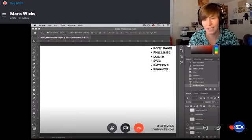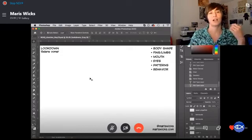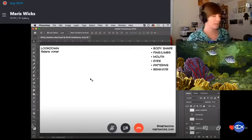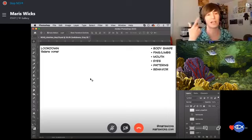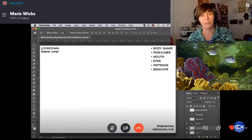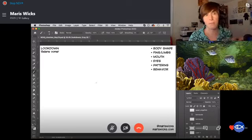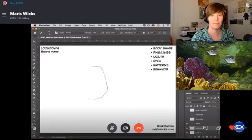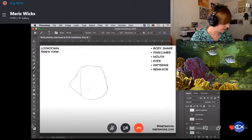The first one we're going to start with is lookdowns. Lookdowns are a type of schooling fish, and they are aptly named. I use common names a lot just because it's a lot easier for my artist brain to remember them. Common names are often descriptive of what the animal is. So in the body shape, they've got like a big rhombus-y body. I'm going to start just with the body shape — it's kind of a circle with pointy parts and a triangle. The back half is kind of triangular and the front half is like a circle with a point. I like to do a little cross section on my animals, which allows me to think of the center and where things are relative to it.